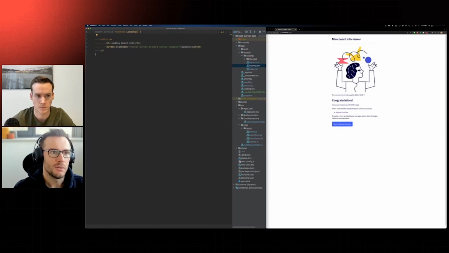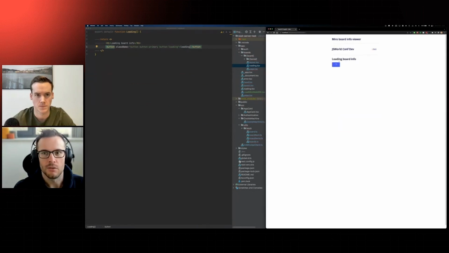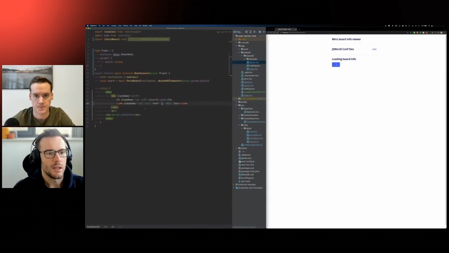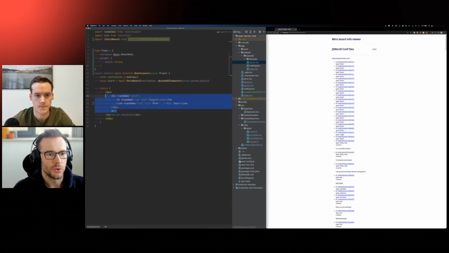So you see now that if I click this, it's going to be loading the board info. So that's this text from loading.tsx, and it has layout, which has the board name and a back button. So that's JSWORLD conf dev, that's the name of the Miro board, and a back button.